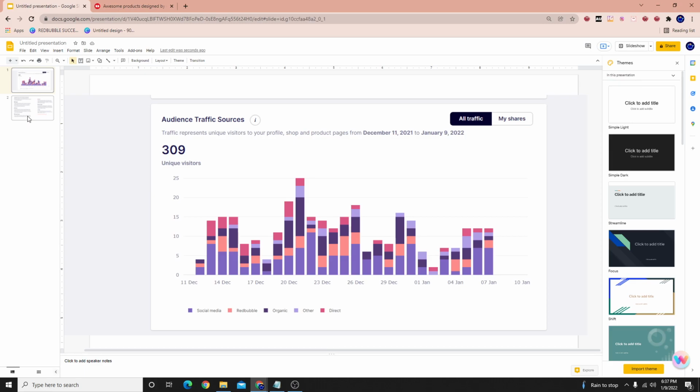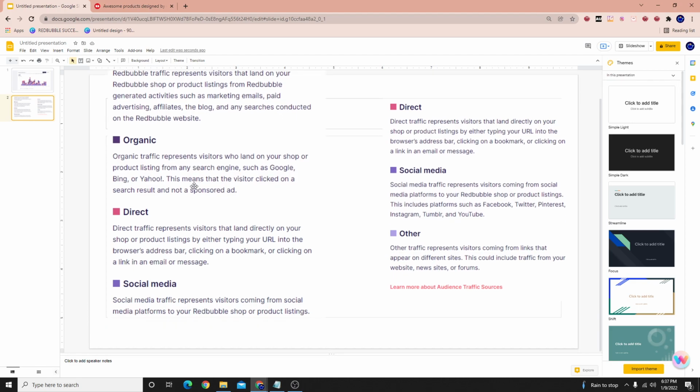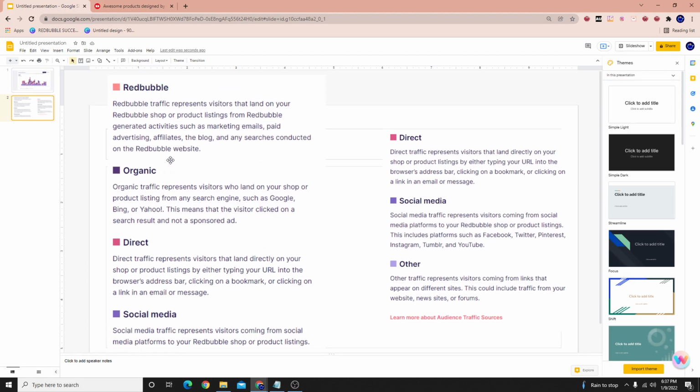All right, so let's go ahead and talk about the different types of traffic. And more importantly, when we talk about these different types of traffic, we want to actually talk about how we're going to get more of the traffic. And just a quick little rule for you guys is, if you're going to take Redbubble seriously, if you want to make it a side hustle, you want to make it something that eventually, after you put in a year's worth of work, by the second year gives you 30 grand passive income, 40 grand, 20 grand, whatever the number is.